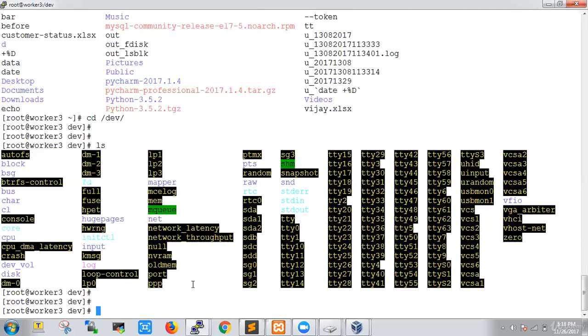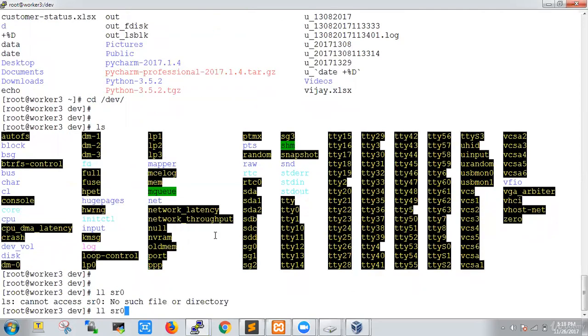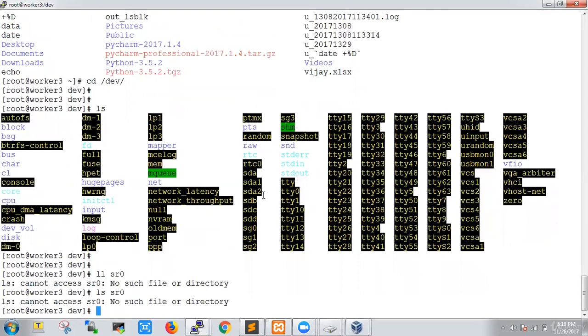Like for CD-ROM, here we can look for sr0 somewhere here. Let's point out that file, sr0. So sr0 seems not available. We need to check whether the CD-ROM is connected or not.